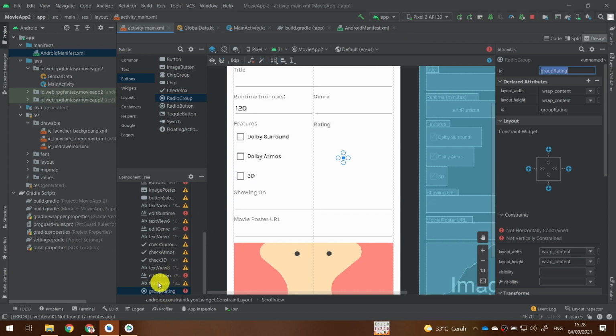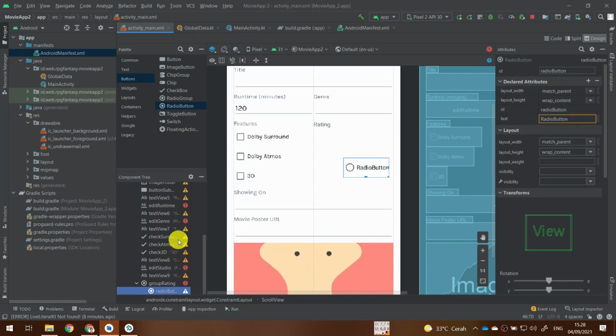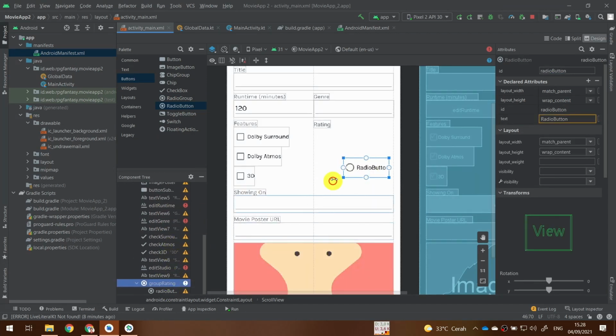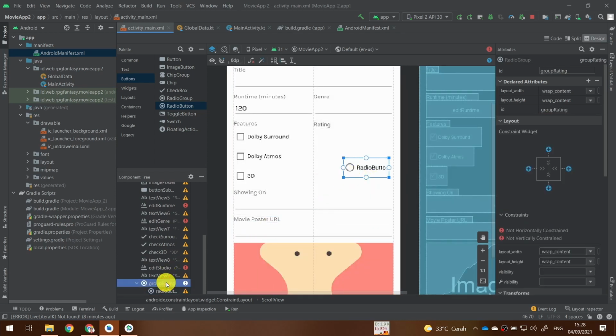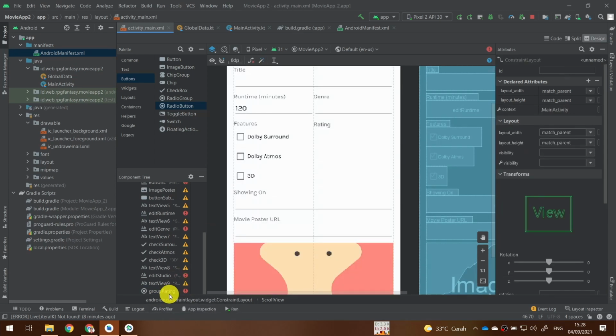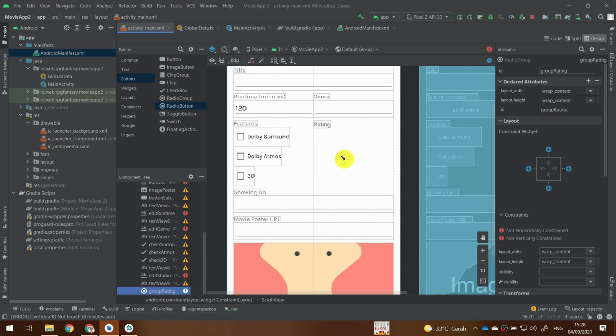And now using the component tree, add 3 more radio buttons. I should have moved my group rating into the empty space. Let me just delete my radio button first because I need to move this.